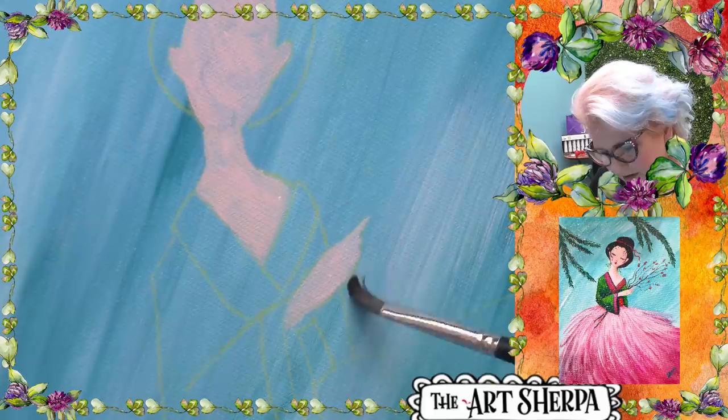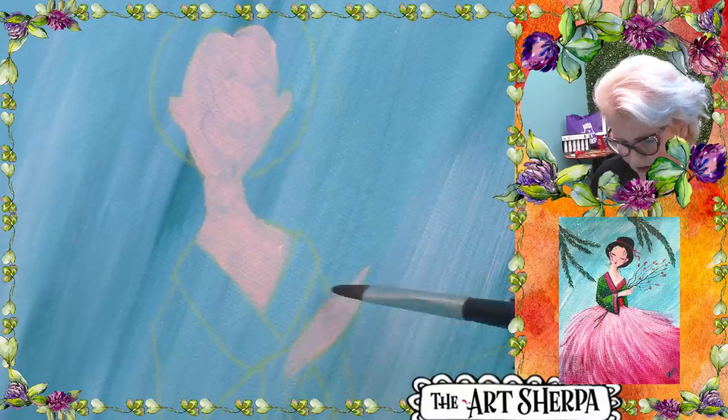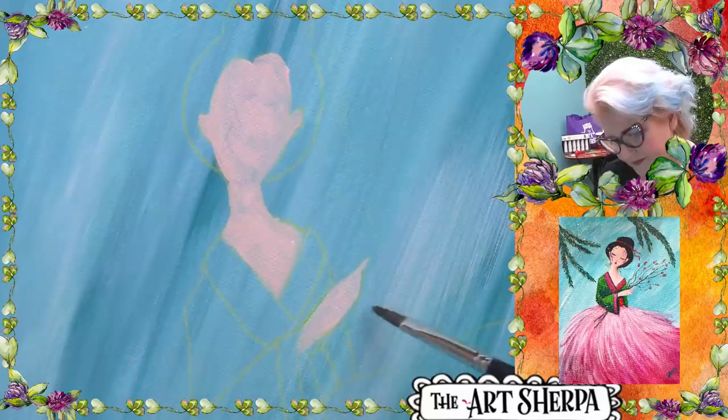And then I'm going to rinse out, and in this particular case, I've got to take that little yellow line back because it's too big for what I want to do with my hand. See how I'm reducing that? Yeah. There we go. I want the hand to be quite delicate.